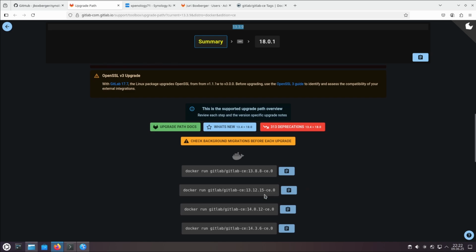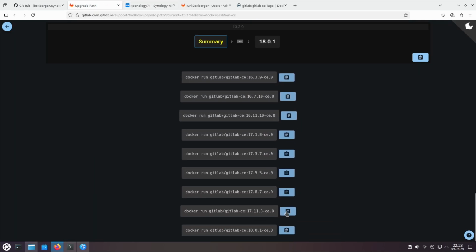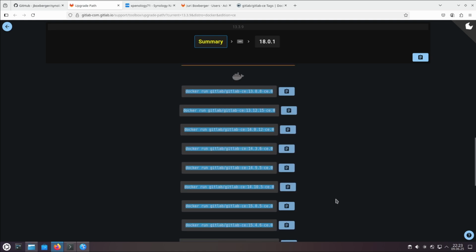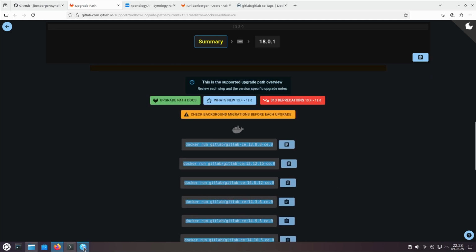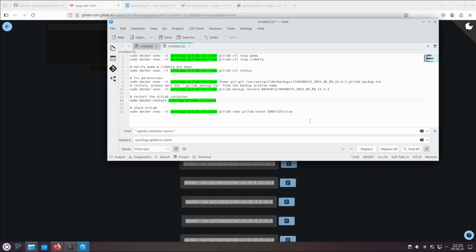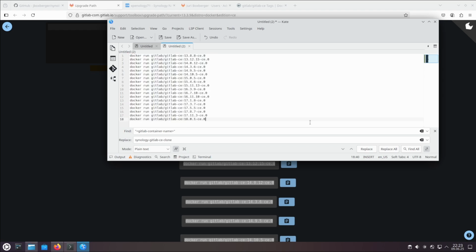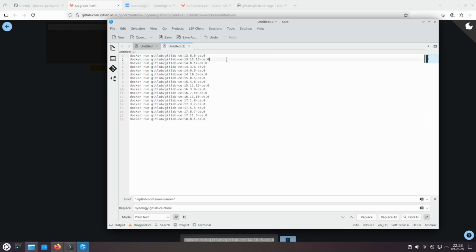So you can read it this way. We have to firstly update to 13.8.8, then continue 13.12, 15, 14, and so on. This is a really, really unusual upgrade path because I'm doing here the worst case for you, so we can really do anything that can happen, or hopefully can happen. We also should run into migration problems, hopefully, so I can show you how to fix it.